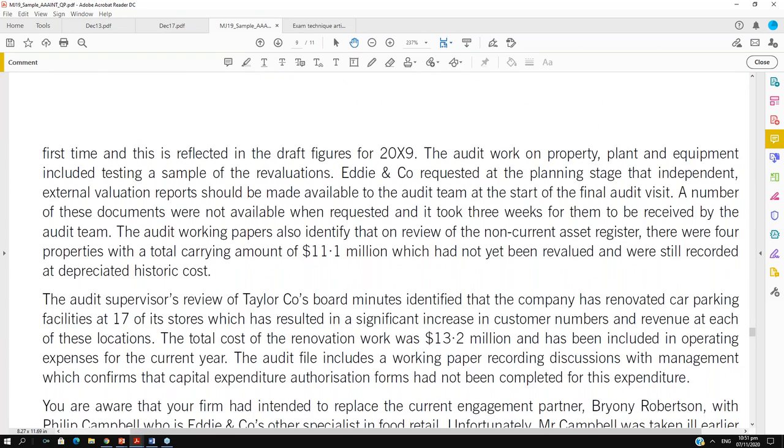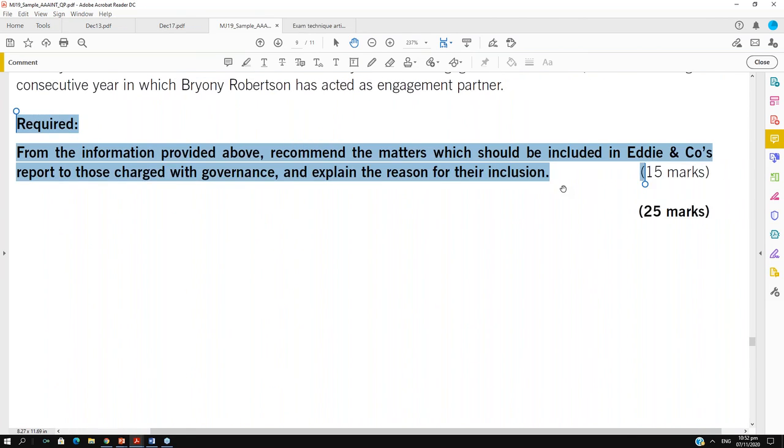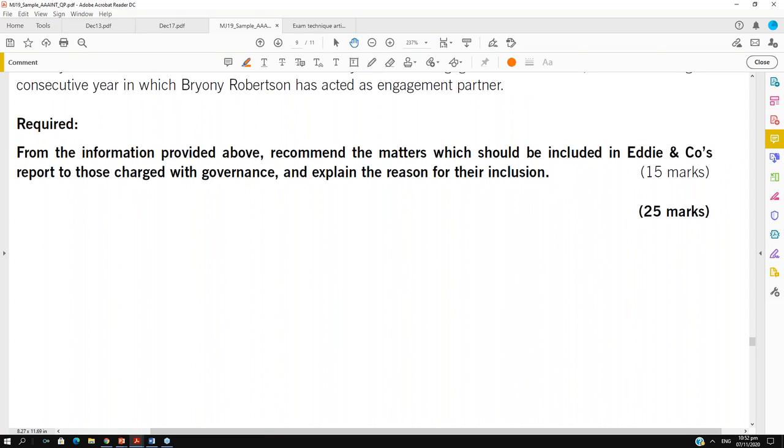Okay, let's see what the requirement is. Can you just spend 1 minute reading the requirement from here to here? Can you just read the requirement in orange quickly? How many marks do we have for this requirement? 15 marks out of the 25 marks. Such an important requirement. And this question has only come once. Is there a potential that the examiner might repeat this question in December exams or later exams? The answer to this is yes.